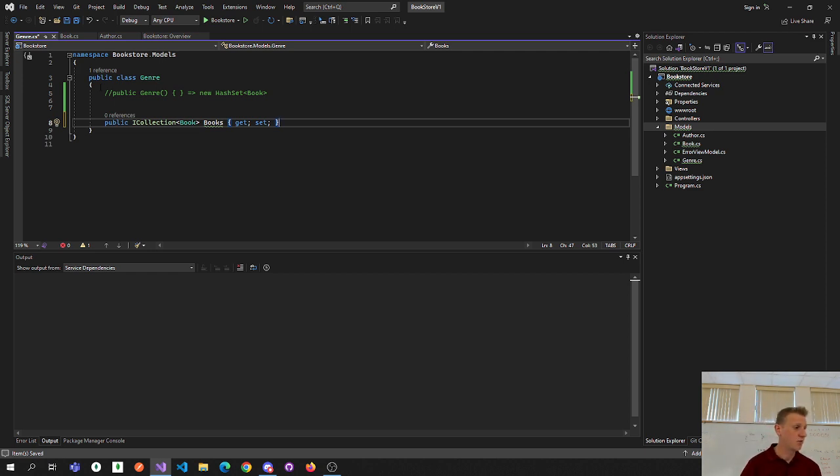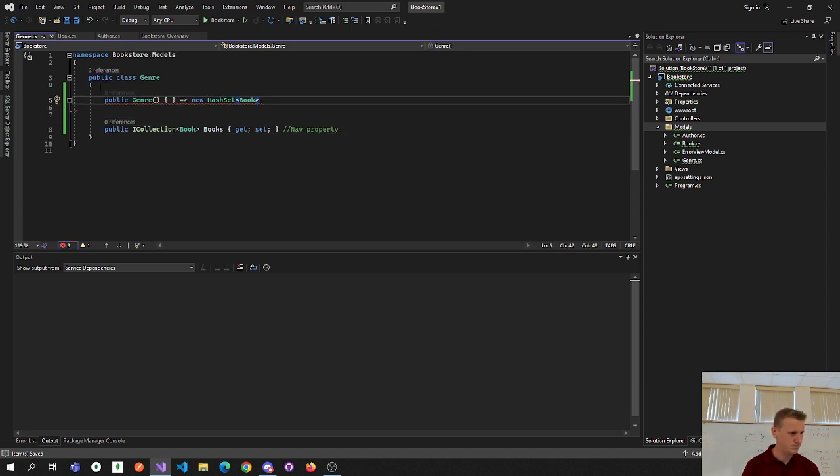So that's a one-to-many relationship between genre and books. Okay, get that syntax right.